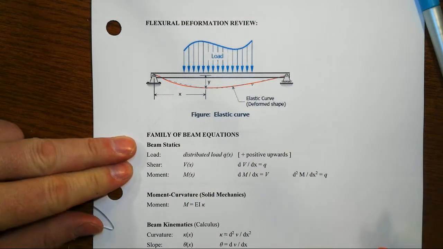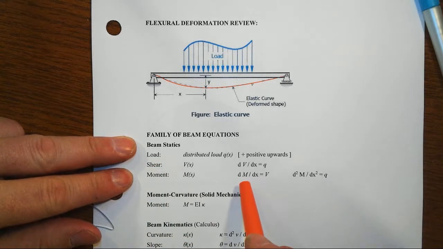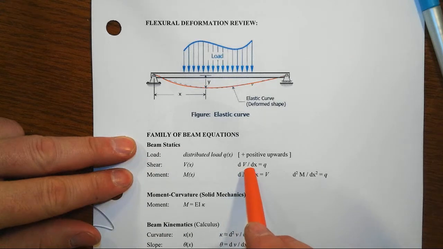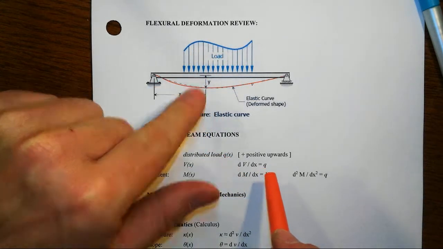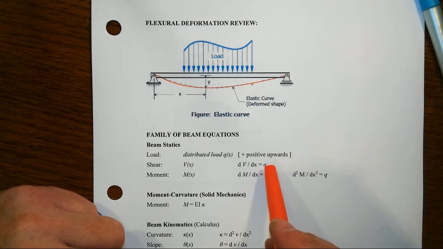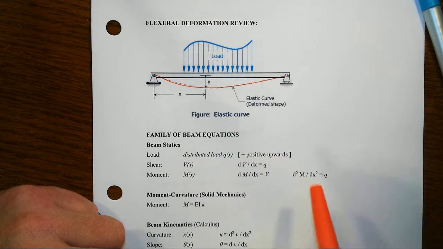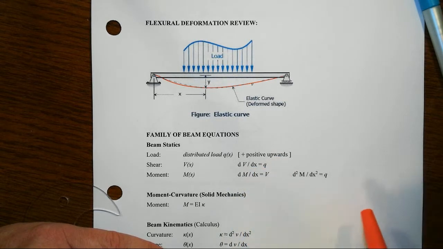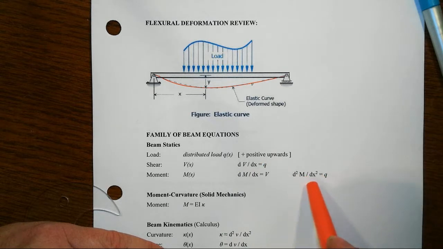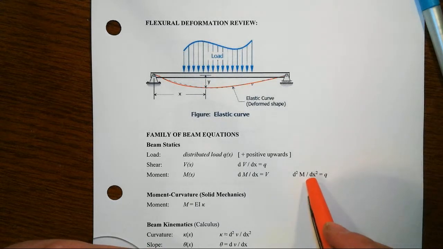We learned back in statics that our load, shear, and moment were related to each other through differential equations. The rate of change of the moment was equal to the shear, the rate of change of the shear was equal to the load intensity. So dV/dx equals q, dM/dx equals V. Put both of those together we get one second-order differential equation: the second derivative of the moment with respect to x equals the load intensity.